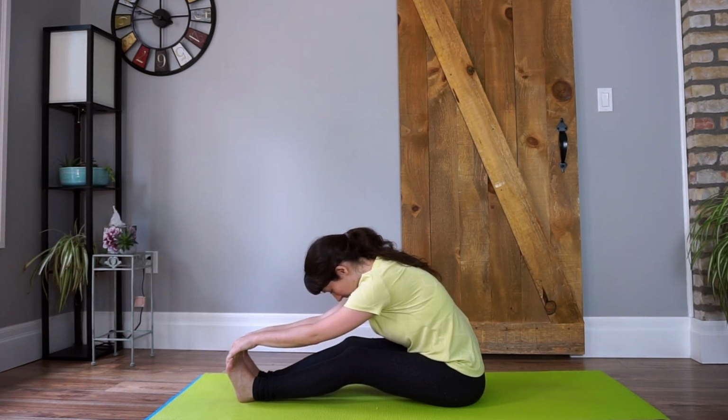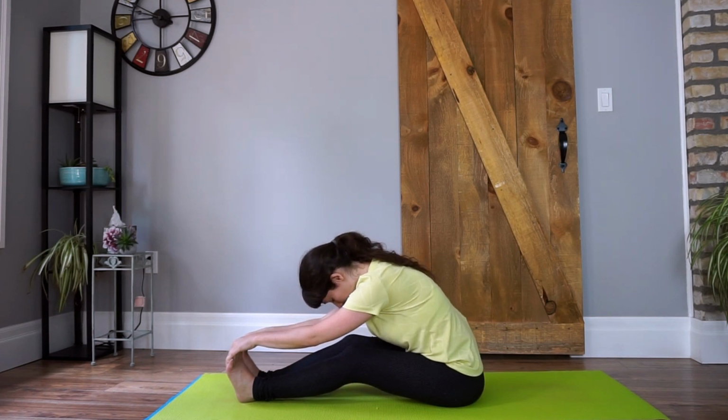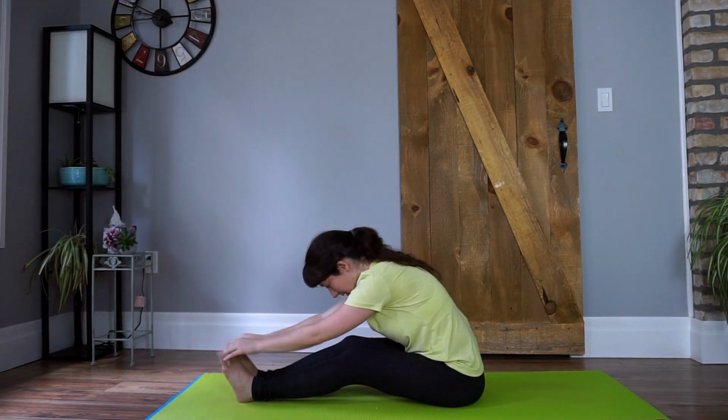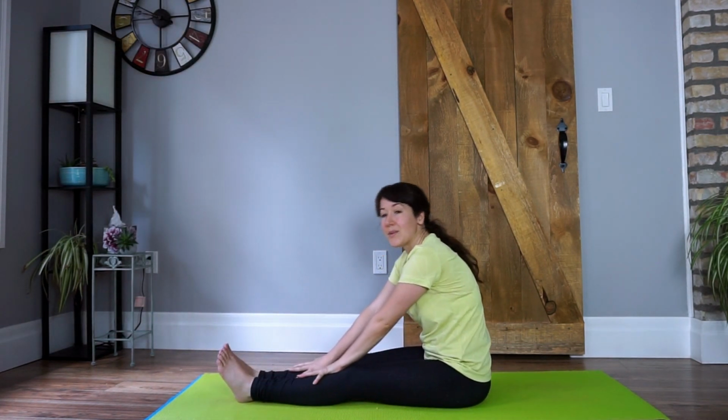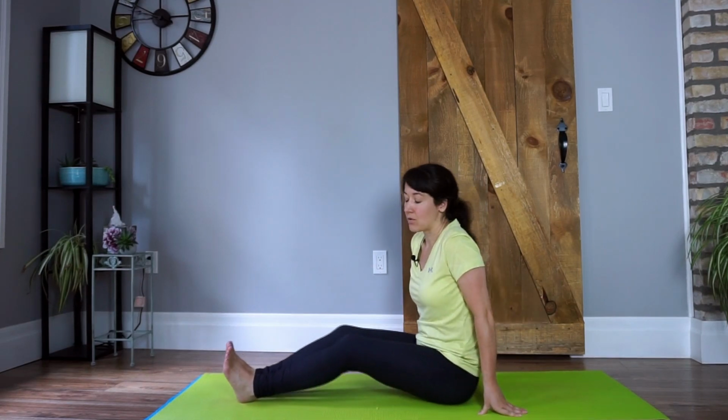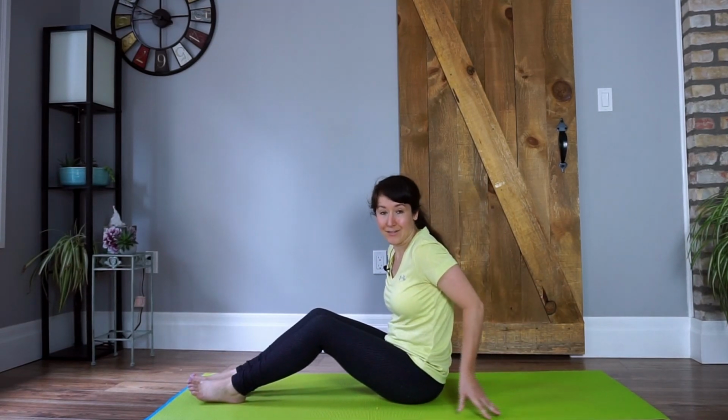Finding breath here. So reaching our heart forward, and then letting our head hang. Find your breath, nice quiet moments. And that's all everything is. It's just moments. And the more happy, feel-good moments we have, the more of a happy, feel-good life we have.